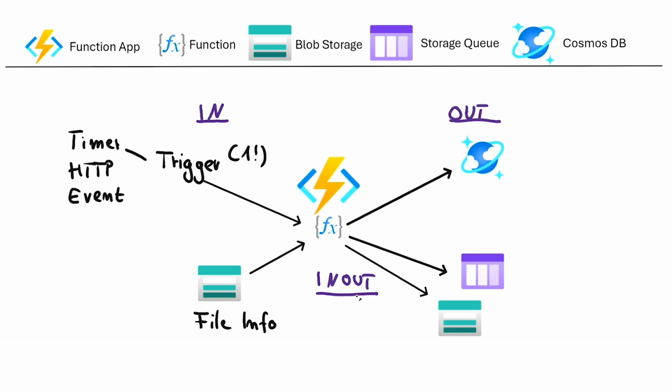The really cool thing about bindings in general is that you don't have to know how I am going to create and connect to the Cosmos DB or the queues. It is already defined in the framework. So all you need to set up is the connection string, the connection to the service, and then the Functions platform knows exactly how to do the details for you.